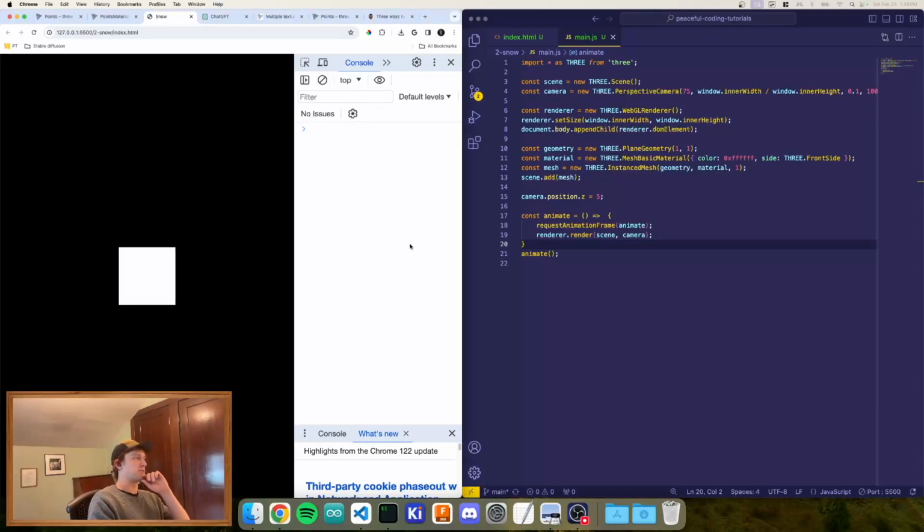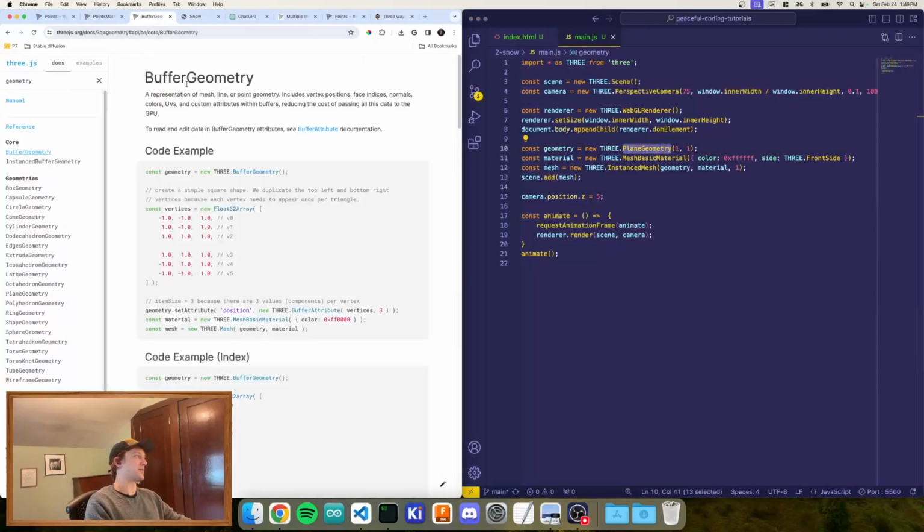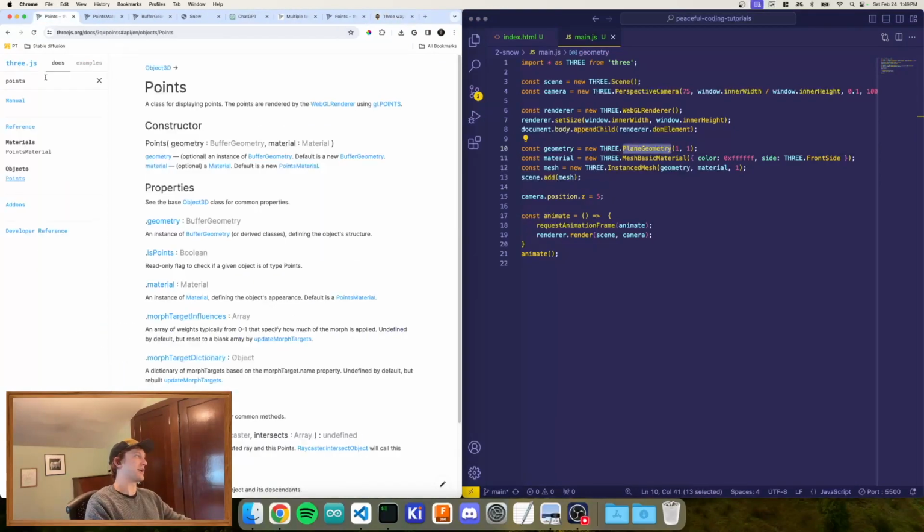All right, I did some research, and I think we're going to take a new approach as to how we do this. Pretty much what I decided is that let's continue to leverage the instanced mesh approach in which we render a bunch of meshes. But to do this, we're not going to be able to use the points object or the points material. And so I've got a new example set up here in which we're using the plane geometry material. This is pretty much a square.